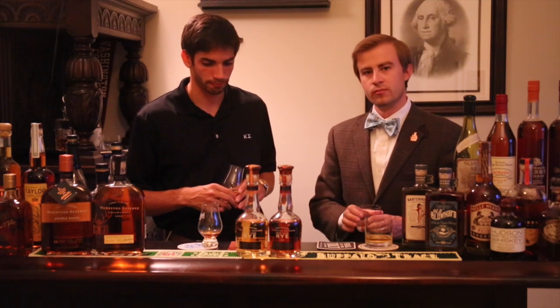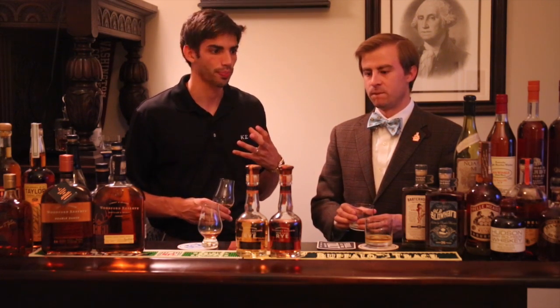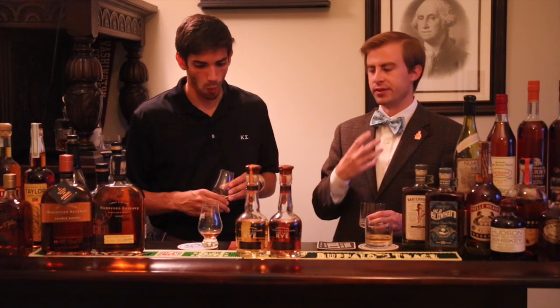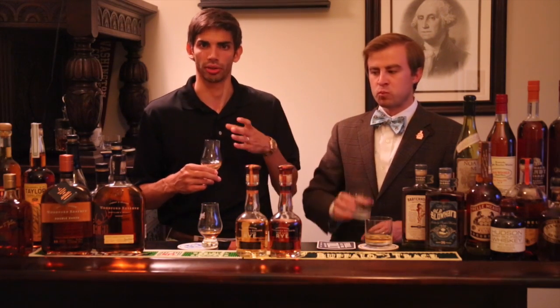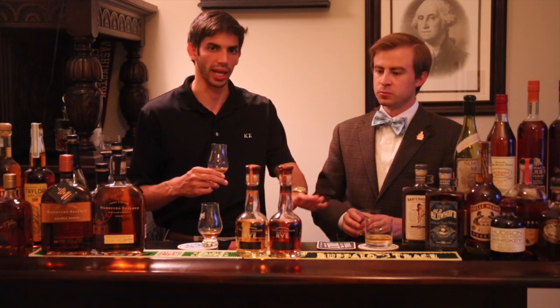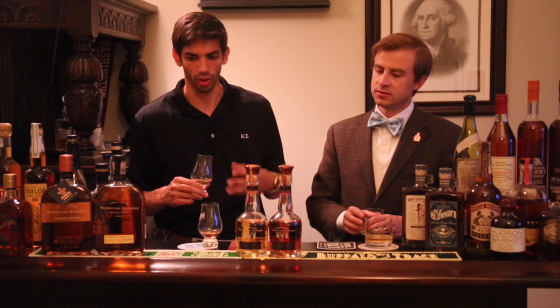Certainly. Both of these, fairly long finish. Yeah, especially for 92 proof, I'd say it sticks with you for a good bit. And still for this aged cask, I'm getting a good bit of mint and evergreen on the finish, whereas I was getting more sweet notes for the new cask. Yeah, I'd agree with that sort of difference between the two. Certainly more rye on this finish.